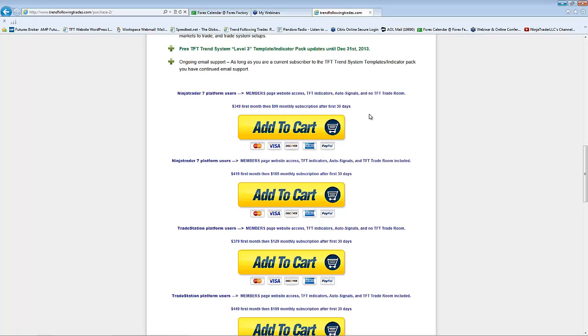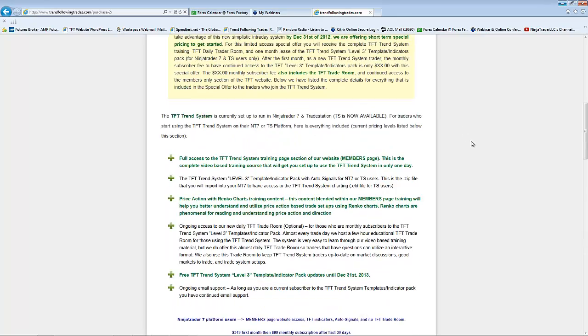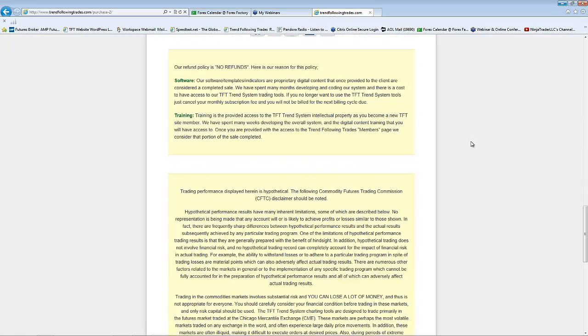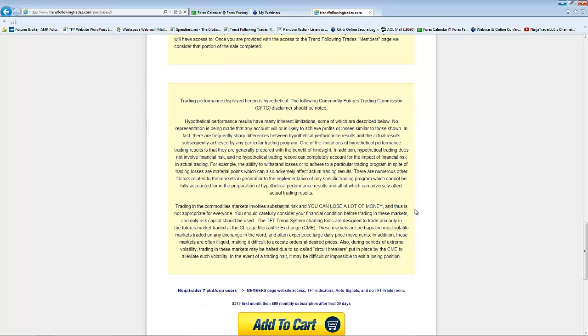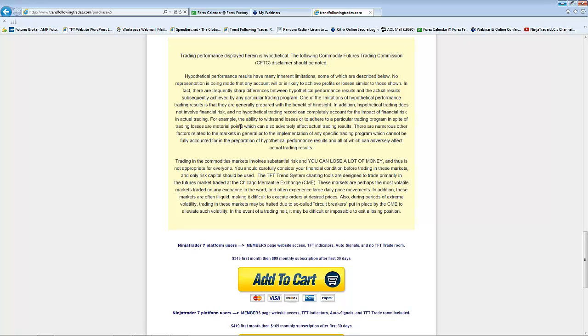You cannot use the trade room without being a subscriber of tools. We are not set up to be a signal service. That's not what we're doing. We're following all these disclaimers here, from the futures. We live in a highly litigious world, and we will make it very clear that we are educating.